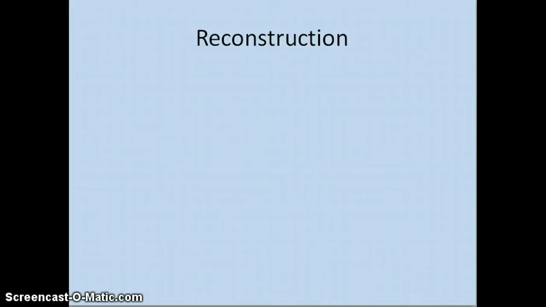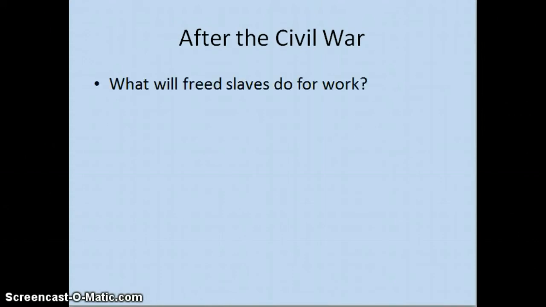So, the place that we need to start in order to do this is the end of the Civil War. We've just had a civil war between the North and the South. The key issue is that the South wanted the right to maintain the slavery system in its states, and as we know, the North won this war, but there are still open questions about what to do in the South. Many of these have to do with the freed slaves, right? We had all these slaves, and according to various acts of government, including the Emancipation Proclamation and subsequent laws, they can't be slaves anymore. So what are they going to do for work?